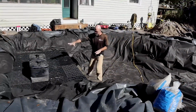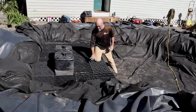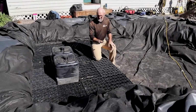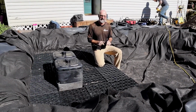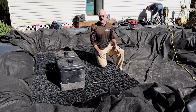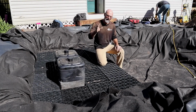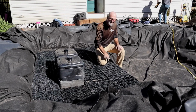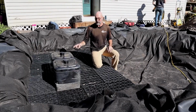This massive system over here, this is what we call our intake bay. This is using our Aquablock system. So we have 16 of the large Aquablocks in here. So we actually have 500 gallons of storage. The reason we have 500 gallons of storage is we're moving 500 gallons a minute. So I want to have 1 minute's worth of water inside the Aquablocks. This is going to give us the necessary pre-filtration going to the pumps.